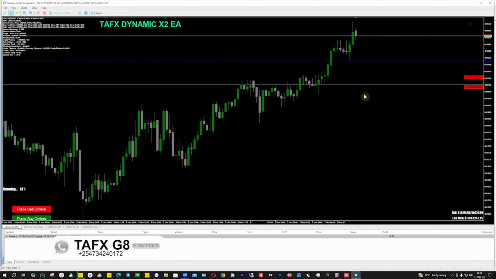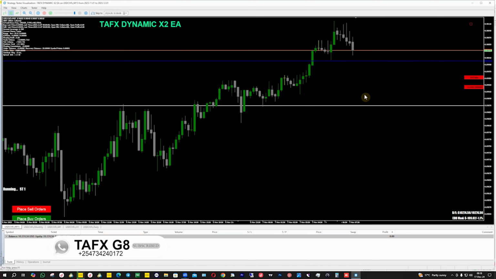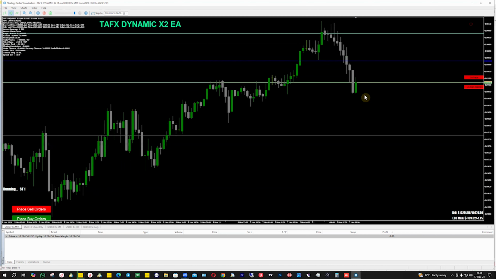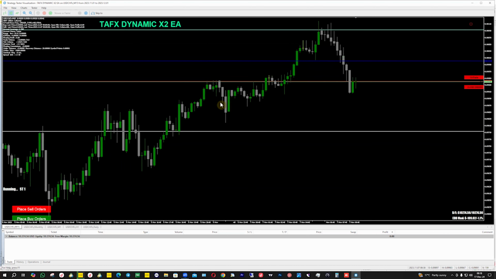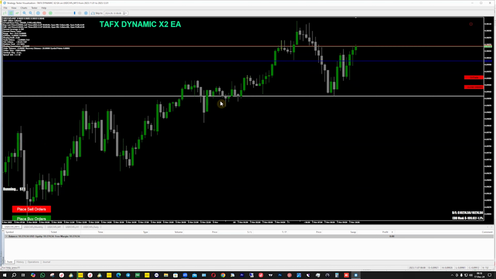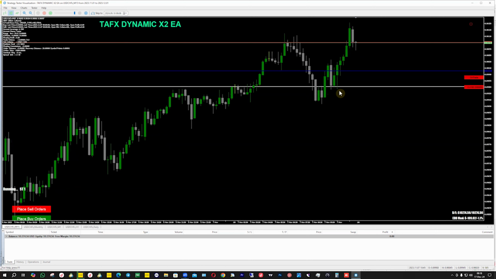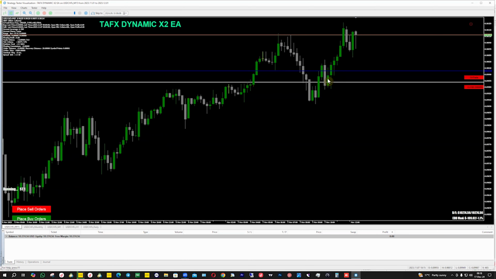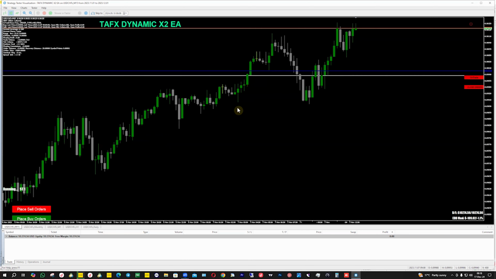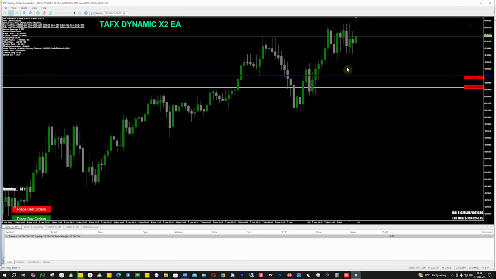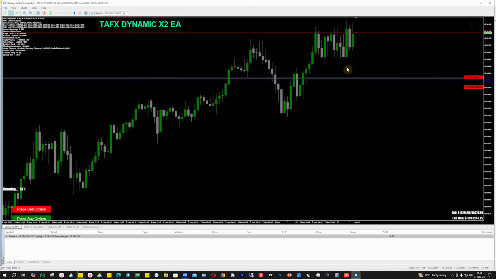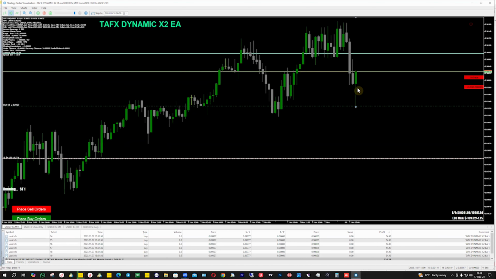So let us wait and see where this EA is going to give us a buy. All right, we have an order block at this point. Let's wait. Another creation of order blocks. You can see them here live. So we cannot rely on the old one, because this is when the market creates an inducement, waiting for the market to break inducement so that it can give us a buy, or else it will create another inducement until it gives us another good buy.